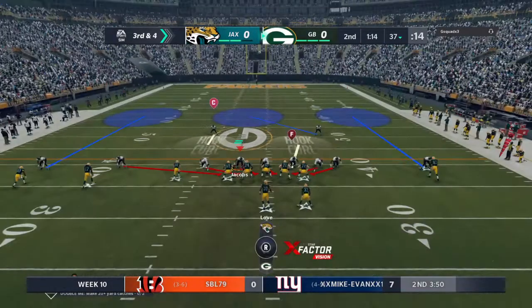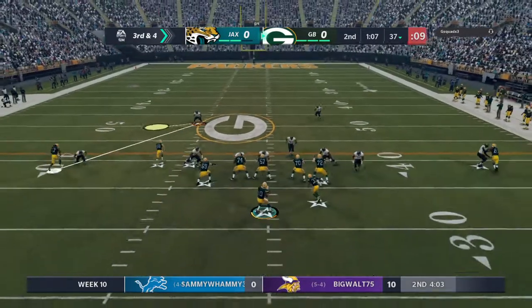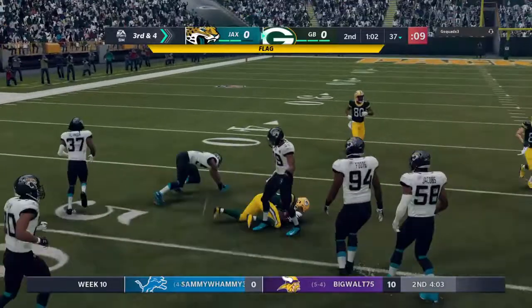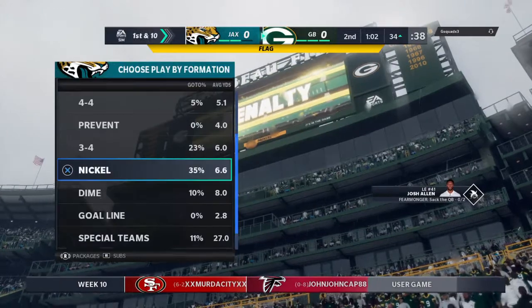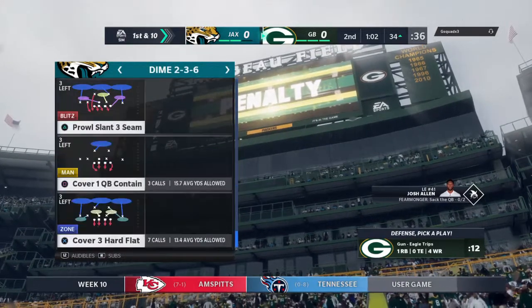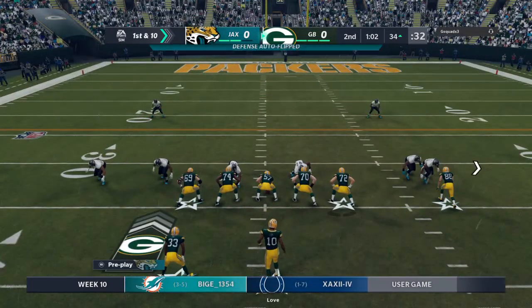And the Jags with 5 in the secondary now on 3rd down. Love from the gun. It's caught. Jones. And he'll be brought down with the first down and a late flag here too. And he may get a few more tacked on for good measure. So a big penalty there on the face mask leads to 1st and 10.